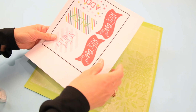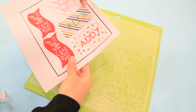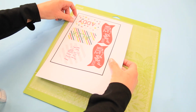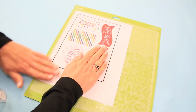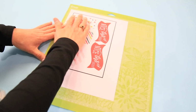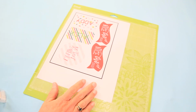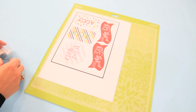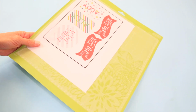Check it out. So now it's time to put these on the green mat for cutting. Just make sure that you're putting the correct corner in that upper spot, and you see my items are upside down, but that's just the way that they went to the mat. So we're going to pop them in that corner, make sure that you are lining them up, and your machine is going to read that black box. Okay, so we'll put that down. You can even use your scraping tool, but if you do, I would only use it at the edges and not over the design itself, because you could scratch off some of that beautiful print. And if your mat is not as sticky as you would like it to be, you can put a little bit of clear tape at the edges just to ensure that nothing is going to shift. Okay, so let's go ahead and put that into the machine.